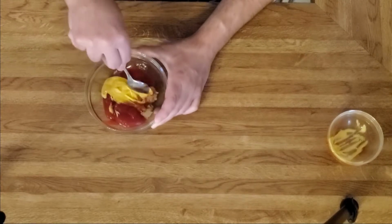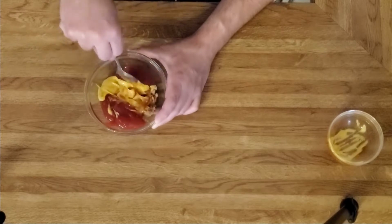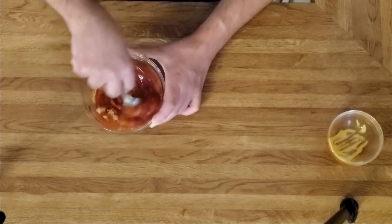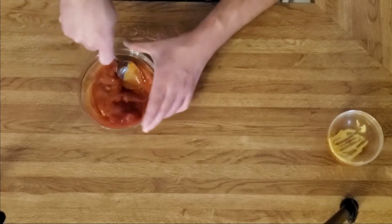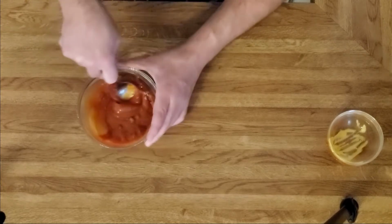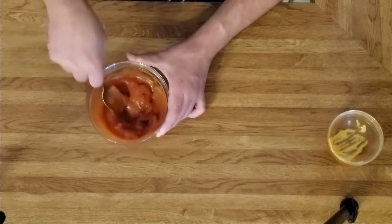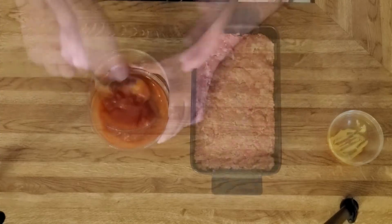And the key is to get all the lumps out of this brown sugar. And I like using a spoon with this because you can smash down the lumps as you go. You can clearly see there's lumps here, so this all has to get smashed. All right, we're all set.